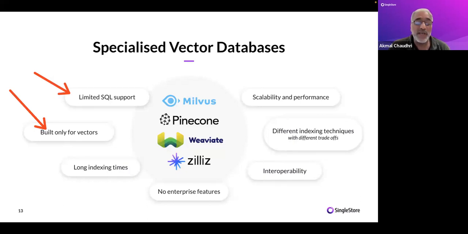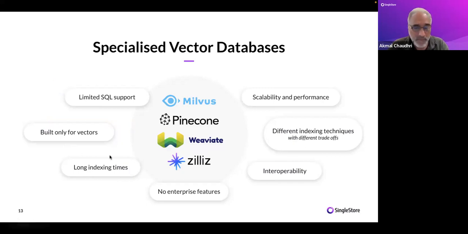You might require full text search. You may require time series support, for example. SQL is important, as I've already mentioned. There are lots of things in addition to that that you want to be able to do, and therefore having a product that only does one thing puts you in a situation where you have to glue together a variety of different products to solve some business problem. That's quite challenging and quite a lot of work. And this is one of the reasons why SingleStore is called SingleStore, simply because it gives you a lot of these capabilities in one product.